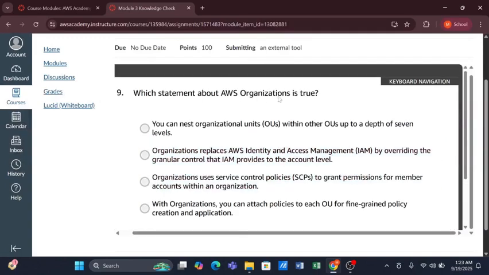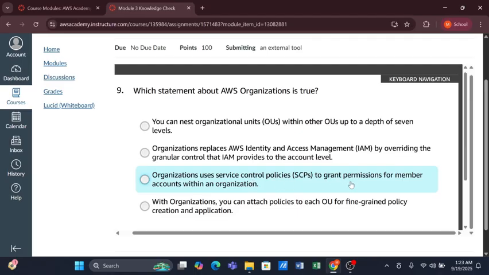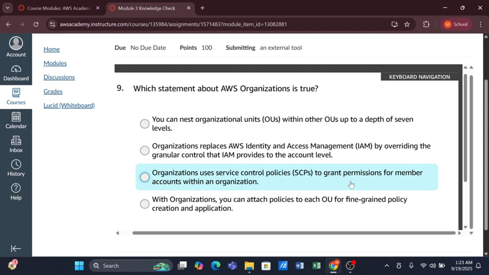Which statement about AWS Organizations is true? You can nest organizational units within other OUs up to a depth of 7 levels. Organizations replaces AWS Identity and Access Management IAM by overriding the granular control that IAM provides to the account level. Organizations uses service control policies SCPs to grant permissions for member accounts within an organization.